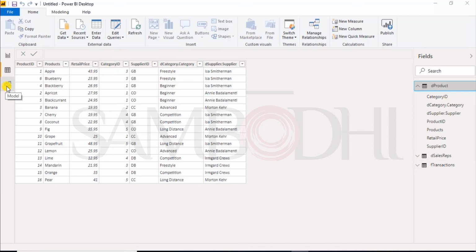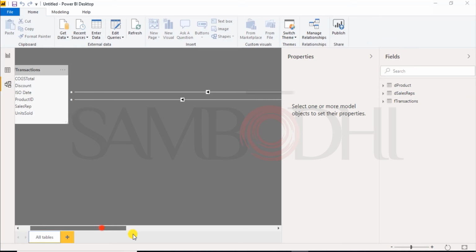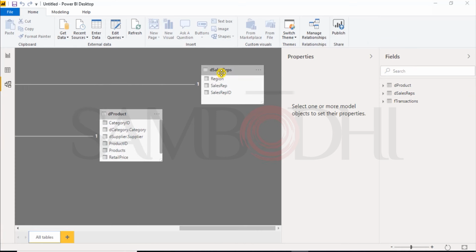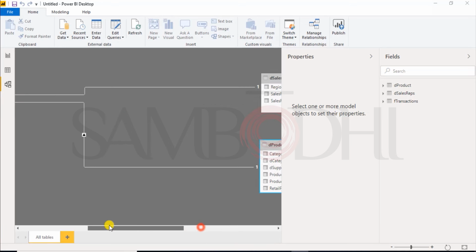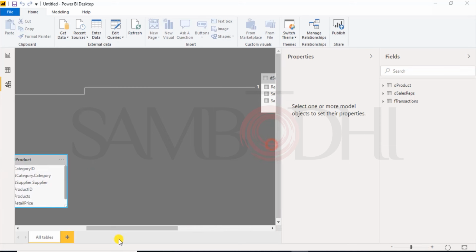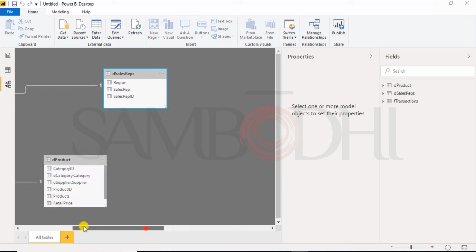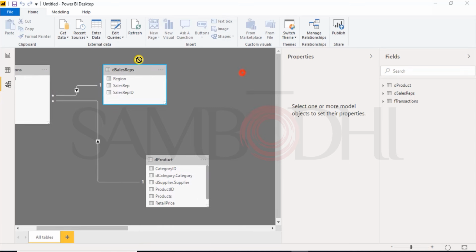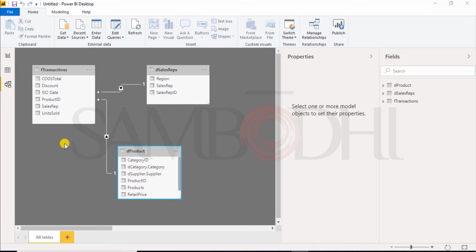Now let's move to the model's relationship tab, and we will check that the relationships are allotted perfectly. I'm just moving so we can see everything in one screen. Now what is a relationship, what does it mean, and why is it needed?